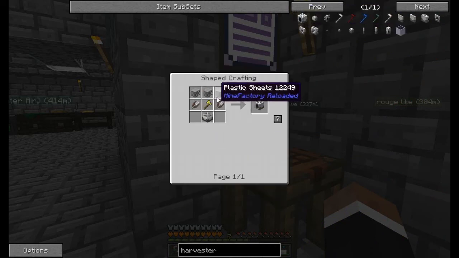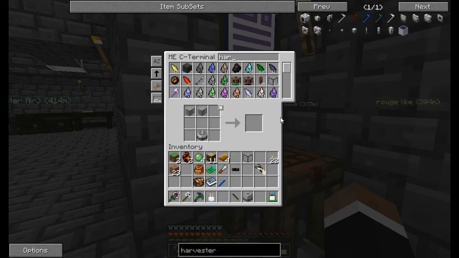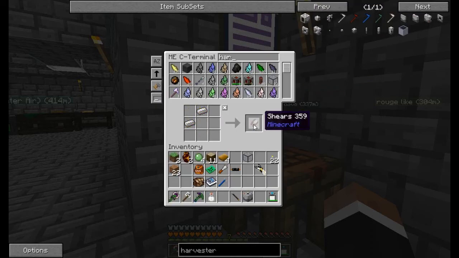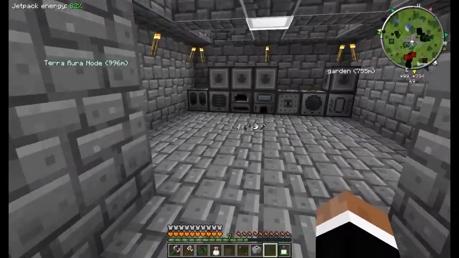There we go. We have a factory machine block, 2 shears. Brand new ones, never used. We need more plastic, gosh. Okay.